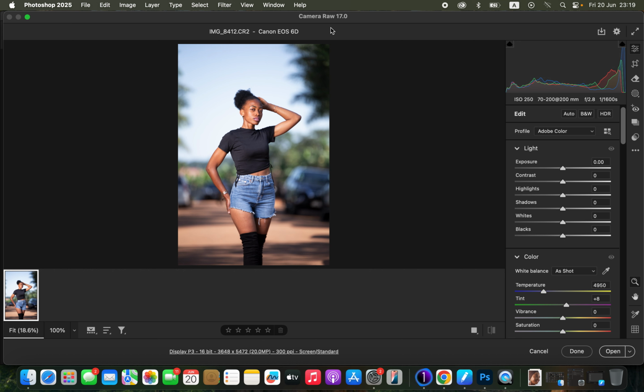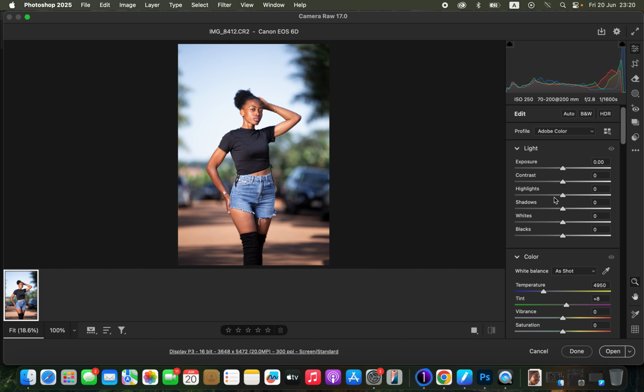For this tutorial, I want to show you how you can easily achieve more vibrant colors and make the image pop. So I'm just going to come to the image, and after importing the raw image, it is always going to open up in the Camera Raw filter. In the Camera Raw filter, we are going to correct the lighting and contrast issues regarding this very image.